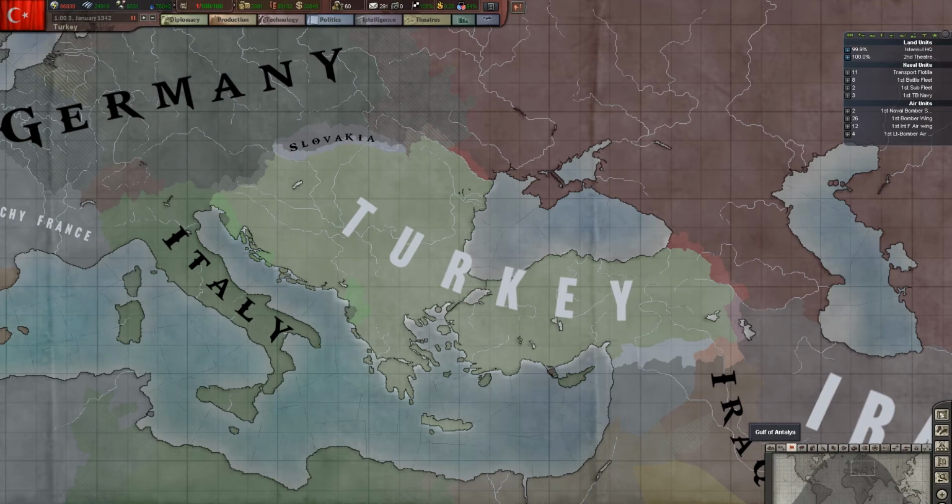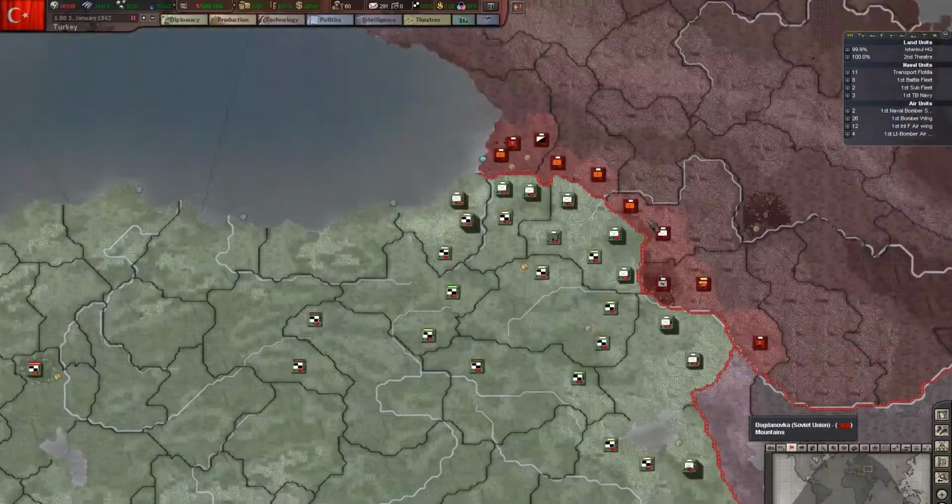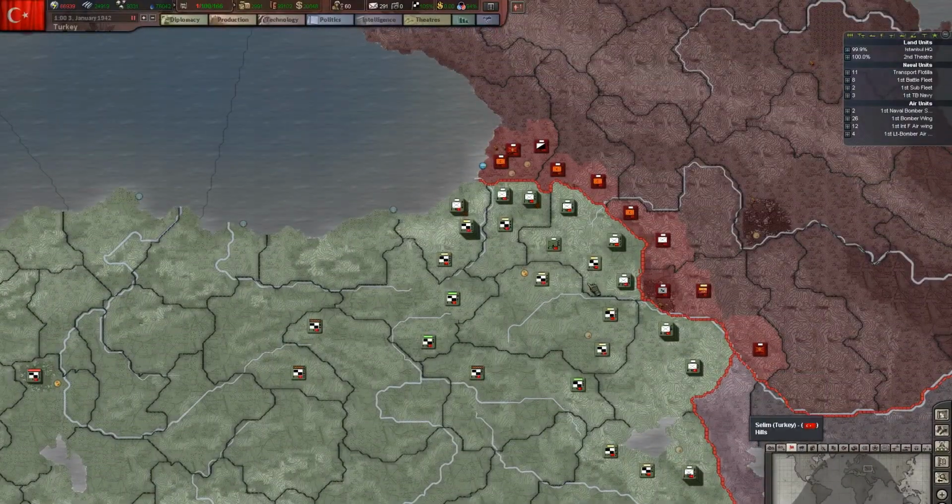In our last episode, we continued to work through some time, getting some technology researched, units produced, and we're going to be doing the same thing for a little bit until I think we're ready to launch any sort of offensive actions here. So let's just get things rolling here. Little bit of speed.